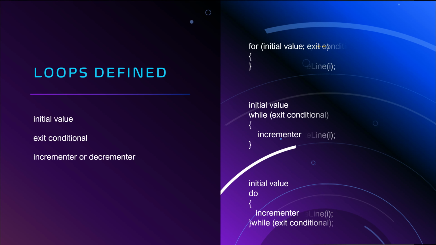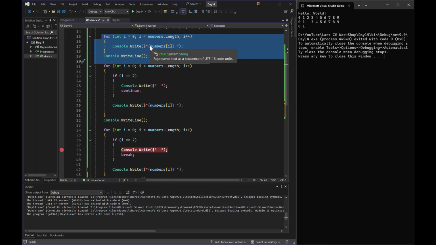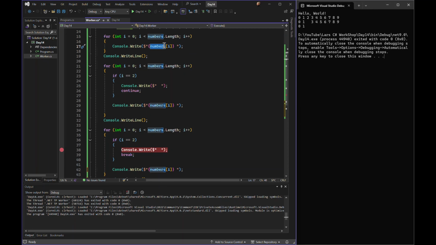So you can do this part with a foreach statement. And if you do this with a foreach statement, you're just going to drop numbers in here. So for each i in numbers, write out i. This is a lot simpler than this. Okay, it's a lot simpler to look at. The reason is because you don't need to deal with the numbers and the i. It's just going to iterate them all.